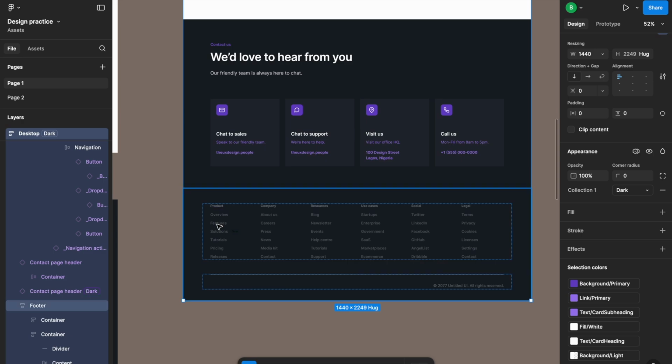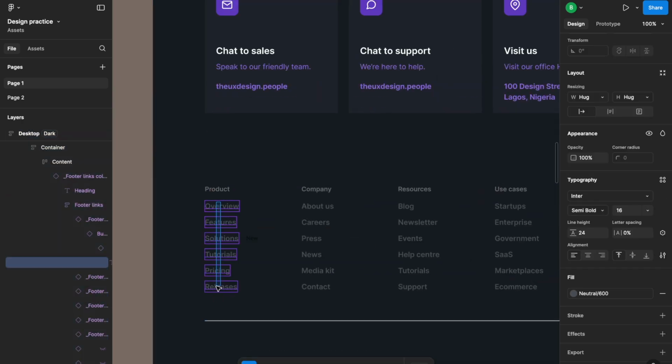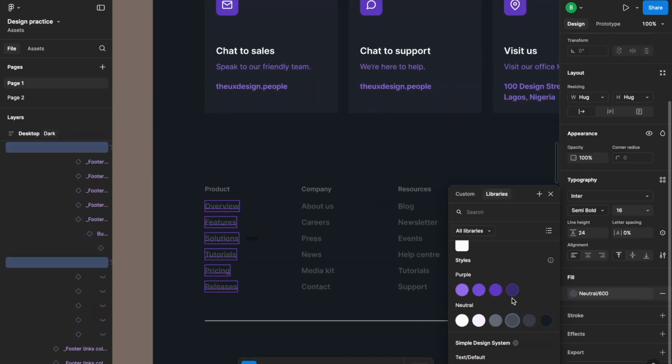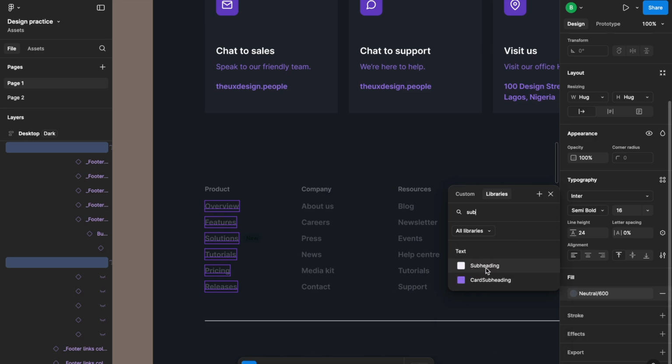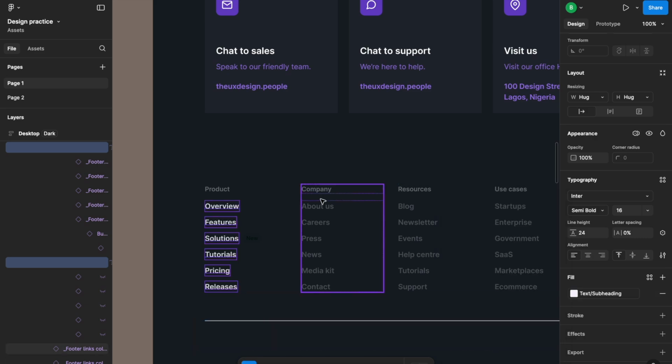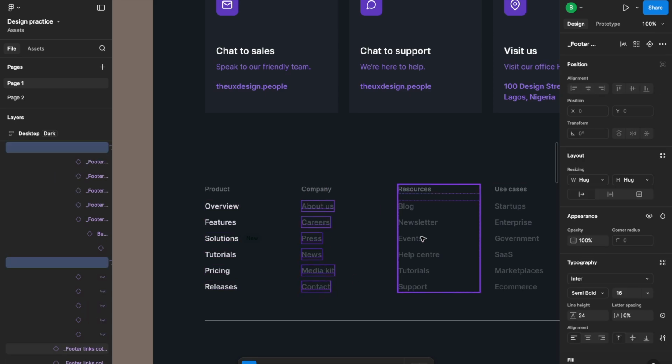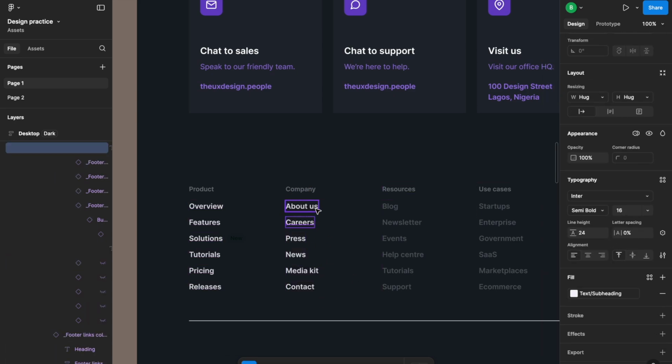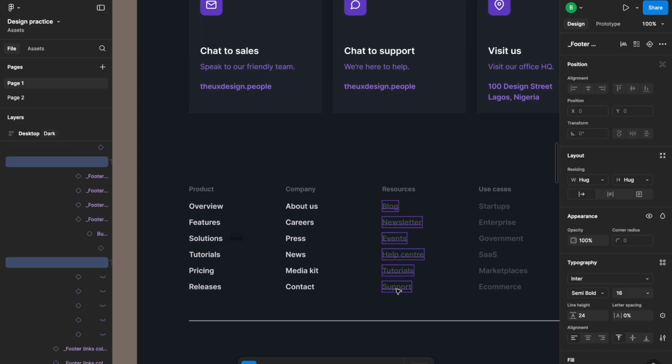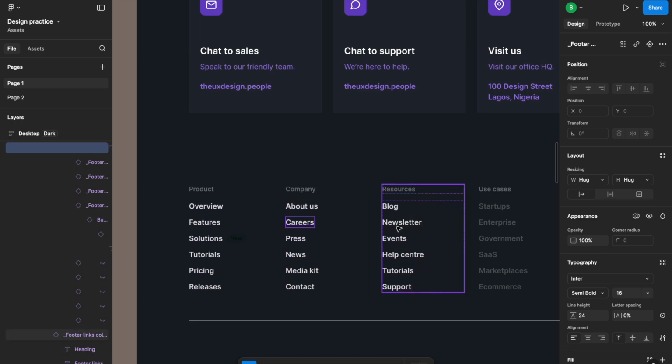So you want to just select all the text that have the same colors here, and you may want to use subheading. Let's see if subheading works. It works. Then all of these, you just want to use subheading. If you don't want to start selecting everything one by one and going to this place to apply the variable, you can just copy the properties by pressing Command Option and C all together. Command Option C, press it together, then select all the text that you want to apply it to. Then you press Command Option V. So you are copying the properties from here and pasting it here.